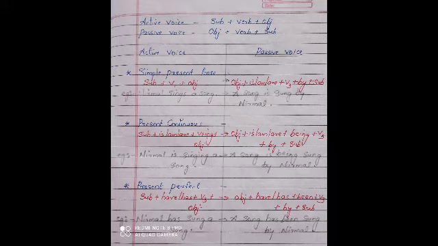Okay. Then next one, present perfect. In active voice, its format is subject plus have or has plus V3 plus object. We know that, children, along with have, has and had, only the third form of the verb should be used. And children, have is always used with the plural subjects. Which are the plural subjects? I, we, you, they, plural noun. And has is always used with the singular subjects, that is he, she, it, singular noun. So present perfect format in active voice: subject plus has or have plus V3 plus object.